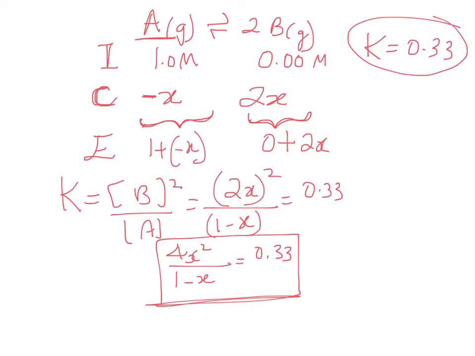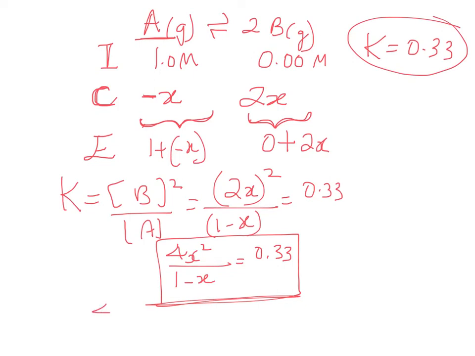And in general, if you were to solve the quadratic, you would use the formula minus b plus or minus the square root of b squared minus 4ac, divided by 2a. So you would use that formula to determine the values of x. And we are going to do it both ways. I'm going to show you the solution of a quadratic equation, and I'm also going to use the approximation that we can make, which makes the calculation a lot easier. So let's see if we can actually apply the quadratic here.